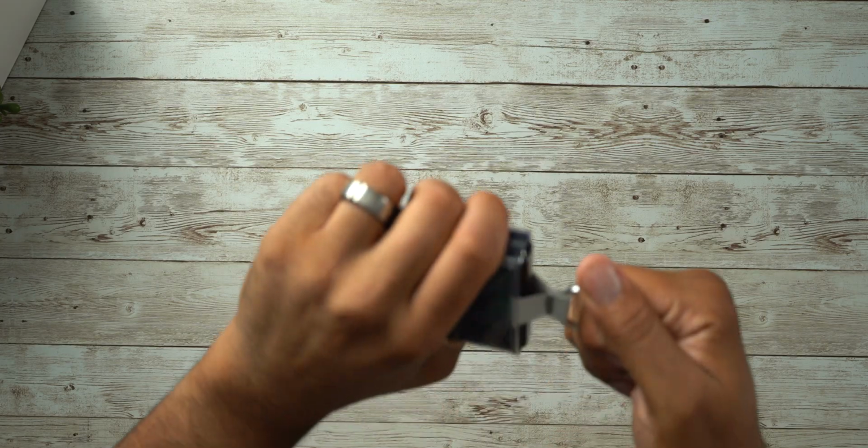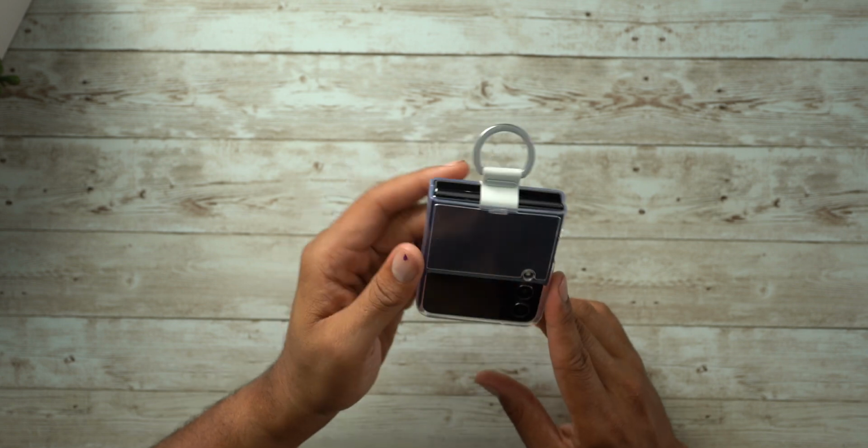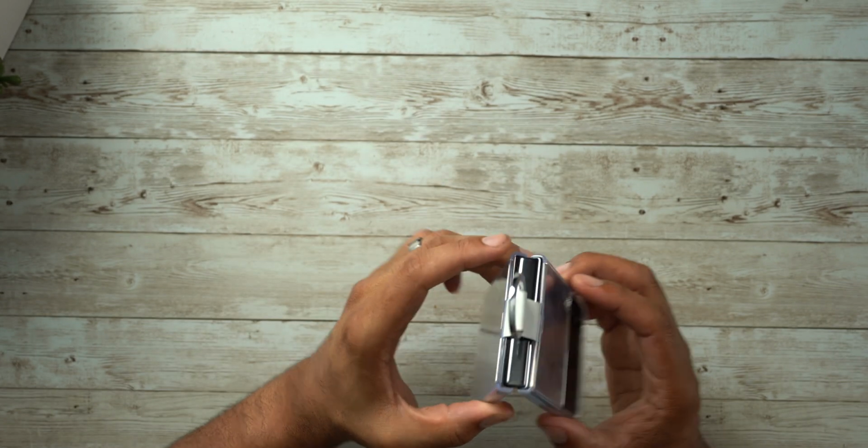I didn't like it at first, but once you put everything down and snap it in, it is in there. It's in place pretty good. I mean, I gave this a really good tug, a bigger tug than what you normally get just every day using this thing. So it's a solid case.